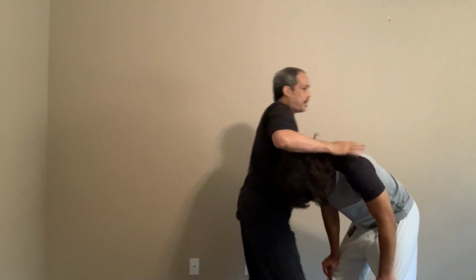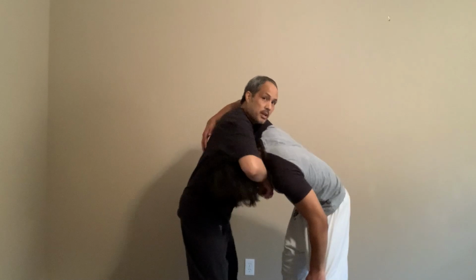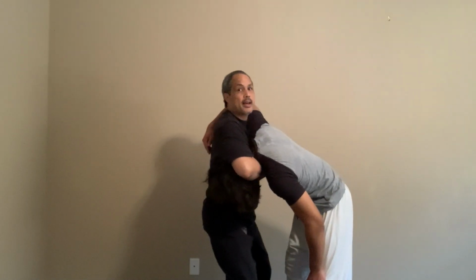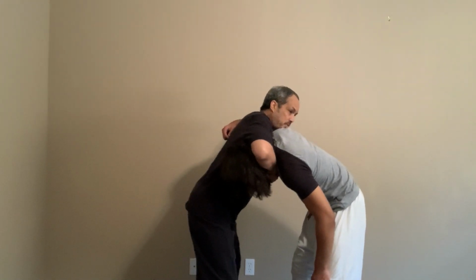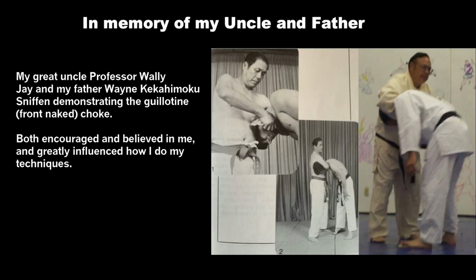Okay. And then now, even if he puts his arm over my shoulder, I can still finish. So here, if I was doing the classic way, lean back, I can't finish because you hold me down, but small circle version, I can still finish. Okay, and that is the standing version of the small circle guillotine.